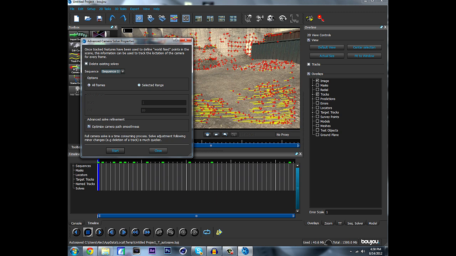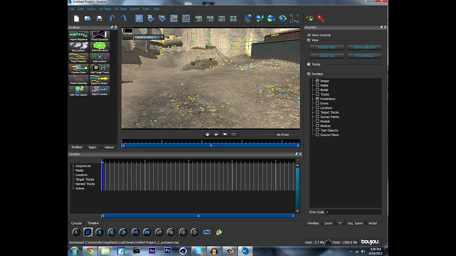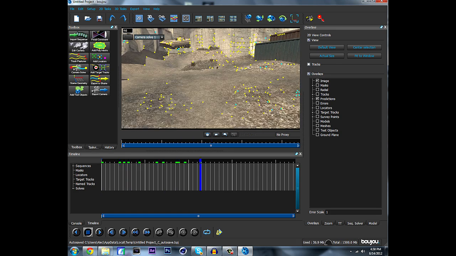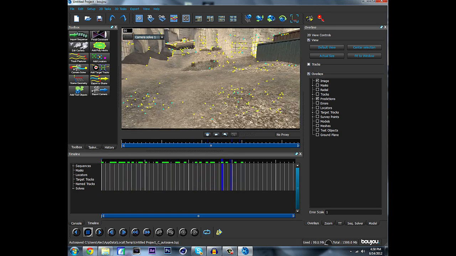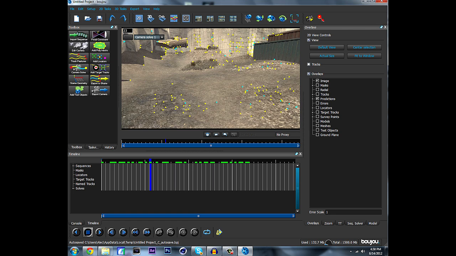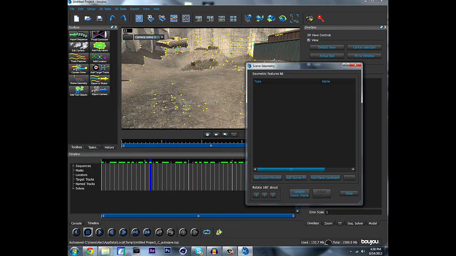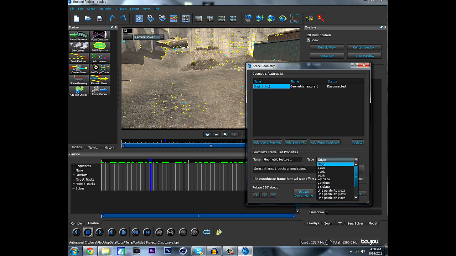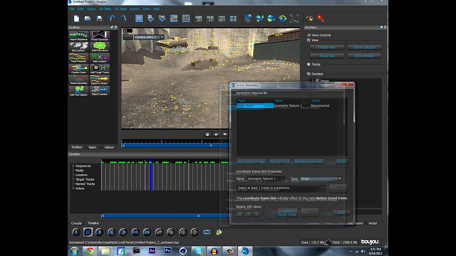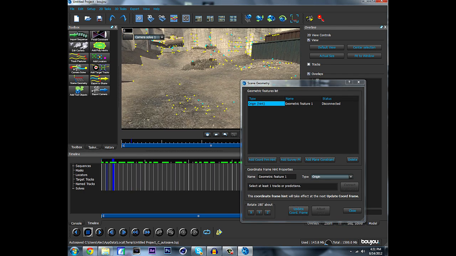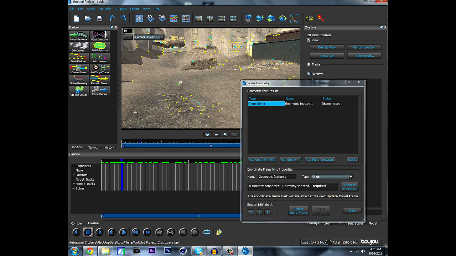Okay, so then you go to camera solve, you go to optimize camera path smoothness, and you hit start, and then that takes like a second, and then it gives you all these little points. Now instead of doing what normal people do, which is go to each point and find all the coordinates, what I do is I go to scene geometry, I go to add coordinate from hint, I go to origin, and then I pick where I want the text to be. Since right now it's kind of an awkward angle of the camera, I'll pick right there, and then I can move it in Cinema 4D.